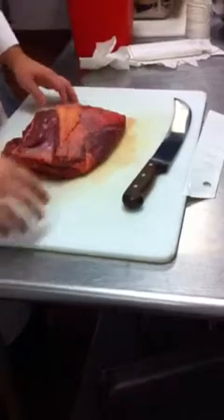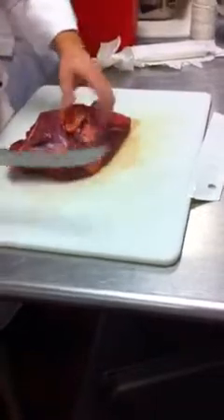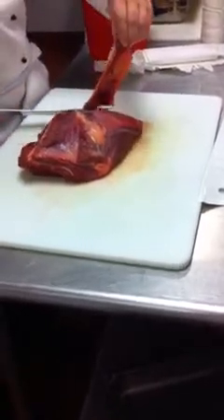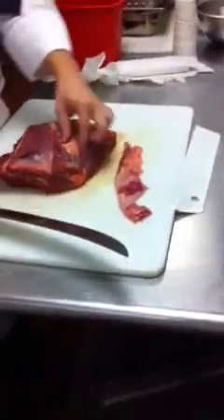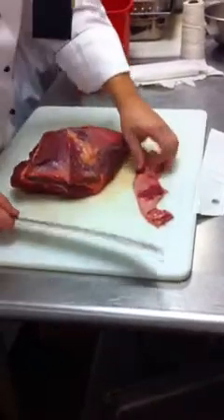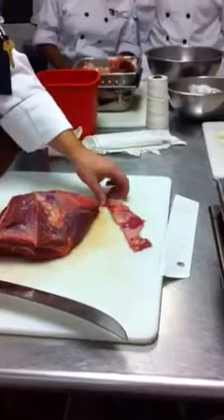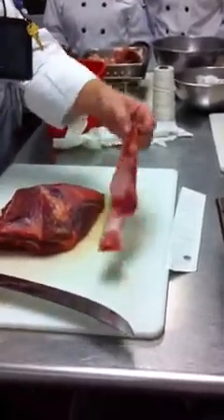The other thing is, we talked about different types of connective tissue. Now I want to take off the silver skin that's on here. This white waxy buildup is fat. But this stuff right here that's kind of shiny — that's connective tissue. That's the stuff that doesn't break down, and if we apply high heat to it, it shrinks up like a rubber band and disfigures our meat.